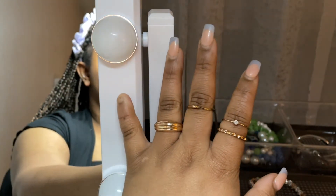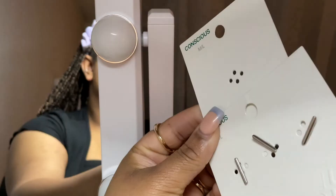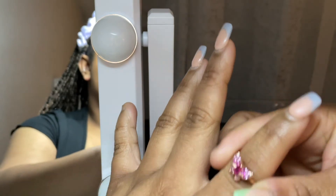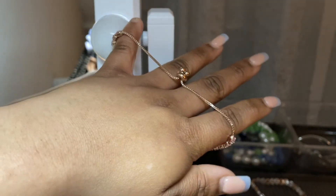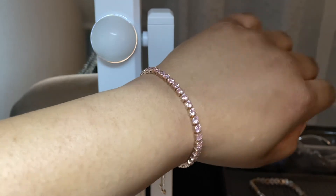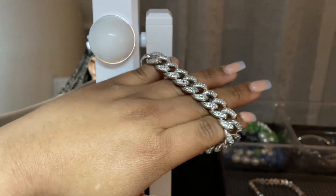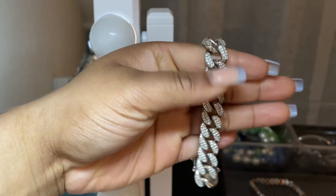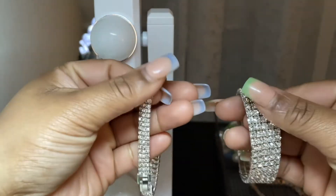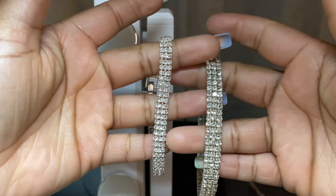I have these rings from H&M — very simple gold. I want to start getting into rings but I'm just not sure what I'd wear them with. I have this butterfly ring I just got just because. This pink little bracelet I got from a vending machine — it's cute and adjustable but it gets loose, unlike my Michael Kors one which stays tight. I got something off Depop — honestly $60 I'm never getting back. I got these from Romwe or Shein — both bracelets, so cute, and there's a matching anklet that goes with one.